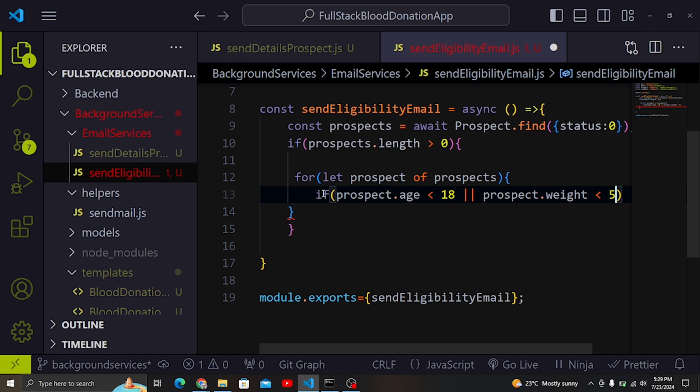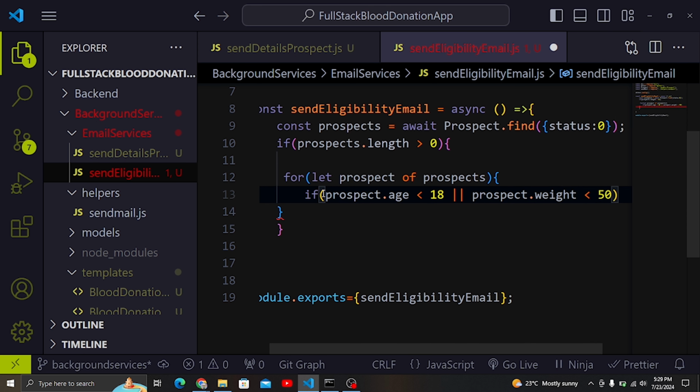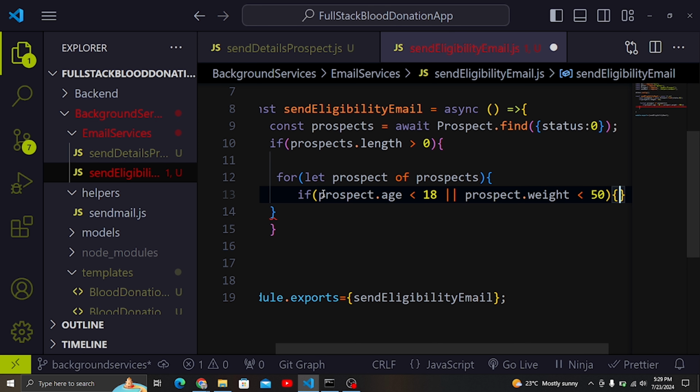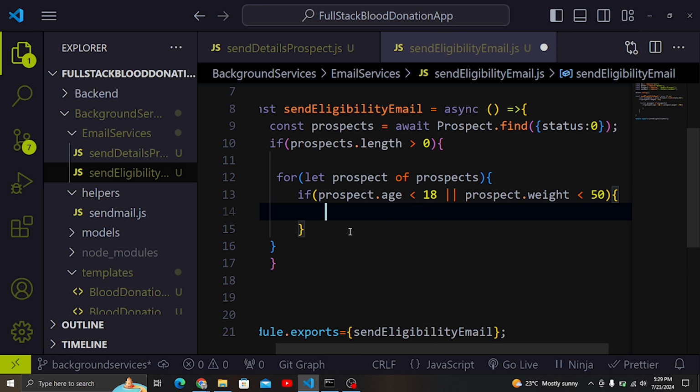So if one of them is not met, or maybe all of them are not met, then that means that we are going now to send the email.